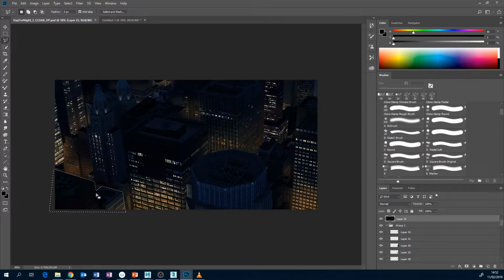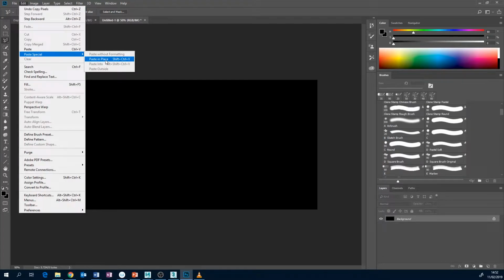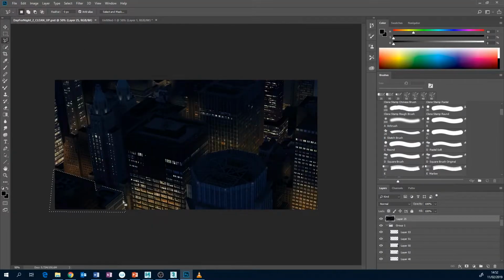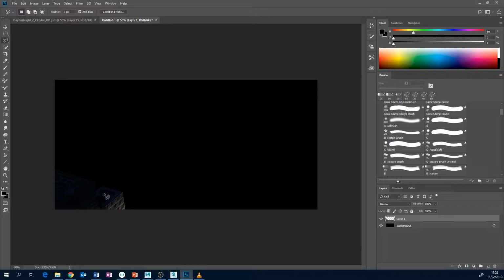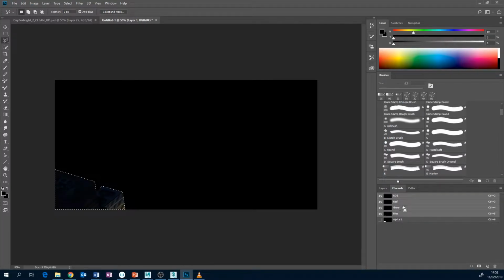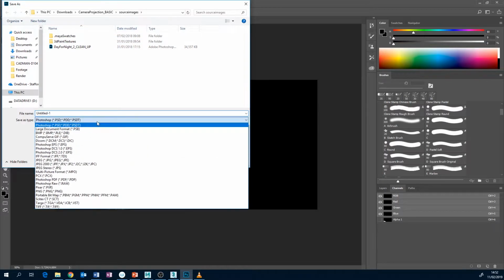So I've traced out my extreme foreground element. I can do Control C to copy it. I'm going to paste it into here, but I'm not going to just do normal Control V. I'm going to do a paste special, paste in place. That will position the building in exactly the same position as it was in the initial painting. Now what I need to do is to create an alpha channel for this image. Well, that's thankfully straightforward. Just Control click this layer, go to channels and hit the new channel button, and this will create an alpha channel for this. So that's one image, and then you save it out. Let's save it out as a targa.